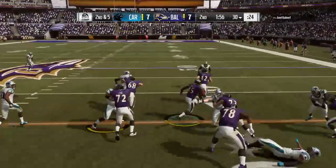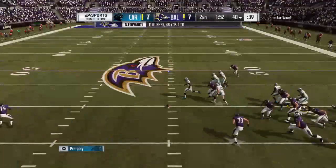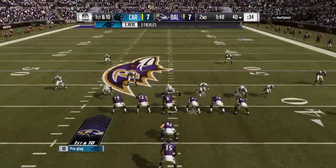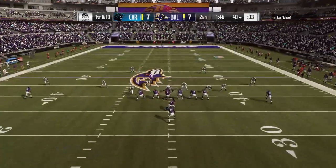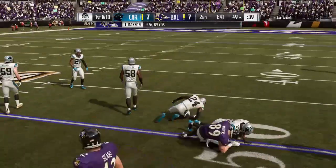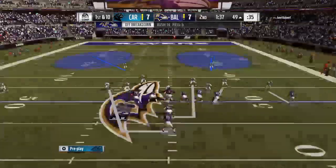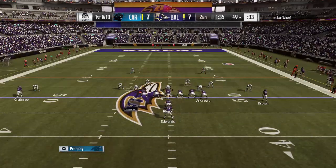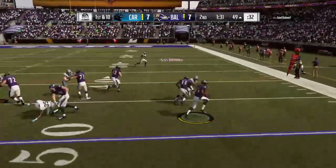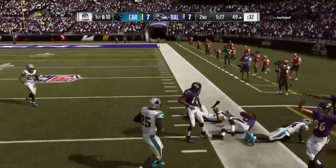Now a handoff looking right. And down he goes, but he takes it up to the 40. 10 yards there, good enough for a Raven first down. First down now, but that clock rolling. Love the run right there, and when you analyzed him coming out of college and you try to put a grade on him, you saw the flashes while he was in school, but you didn't see the full production. You didn't see the finished product. He's a little bit raw, but you can see why people liked it. Those types of runs make you think there's plenty more there, and we'll see if that continues for him.